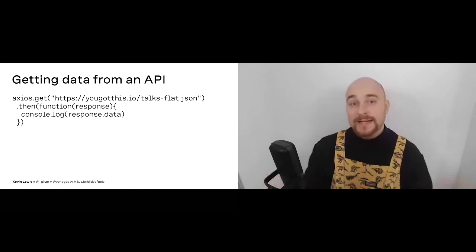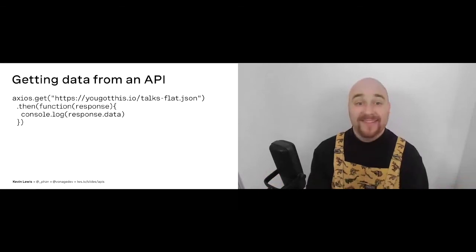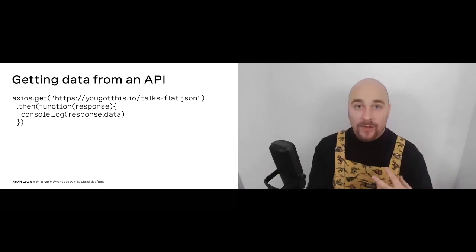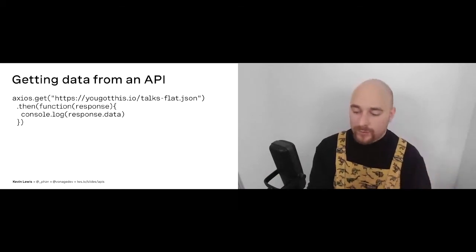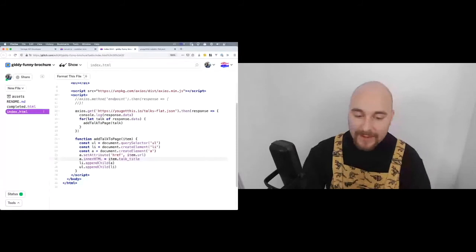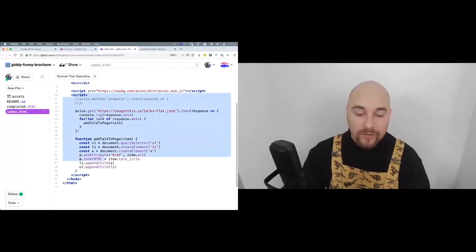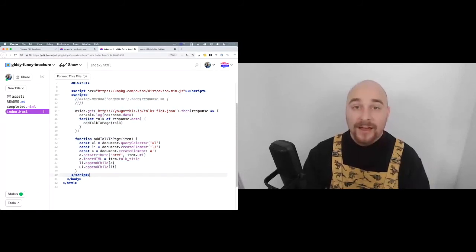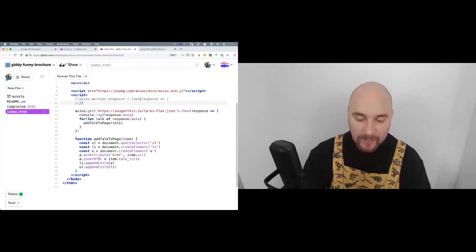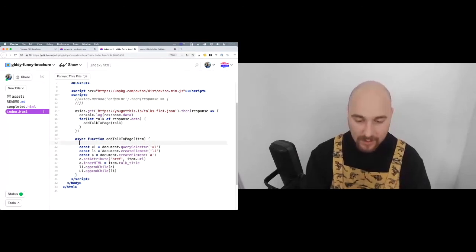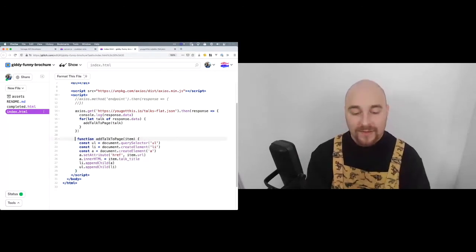You can use both. Async await is a different syntax for waiting for a response, for doing what are known as asynchronous calls. Now, one interesting thing about async await is you can't do async await on the top level of a script. It needs to be inside of an asynchronous function. For example, if I wrote async here, or async here, I could then use await inside of this function.